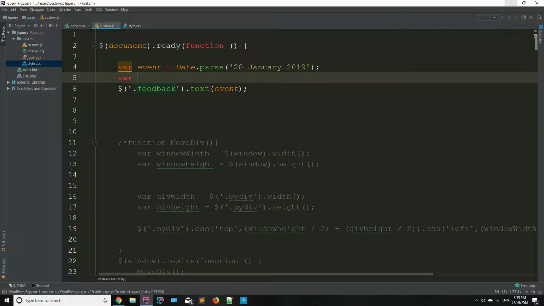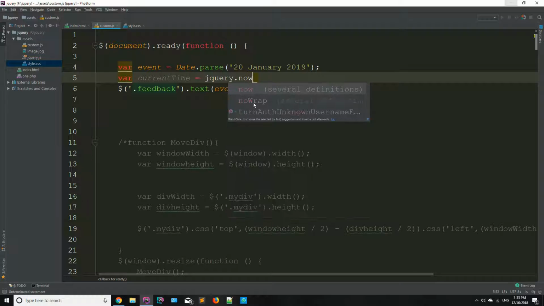Now what you need is the current time, or you need to calculate the current time. So now I'm saying jQuery now, the jQuery.now function. It will give you the time.